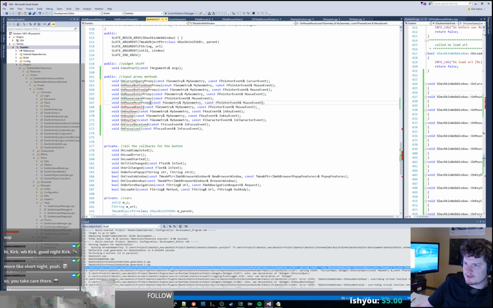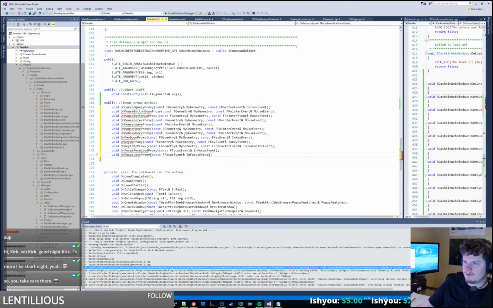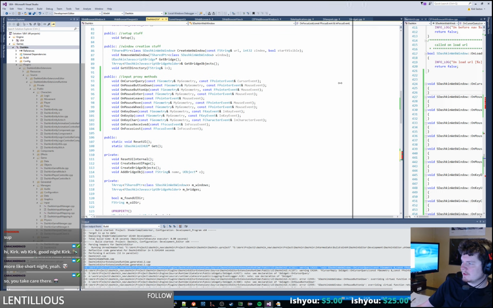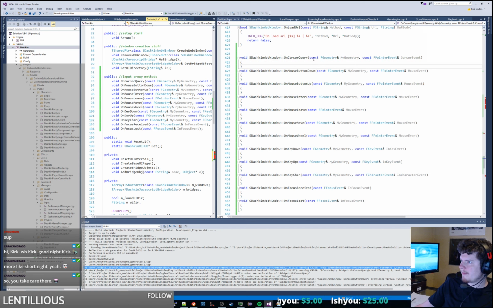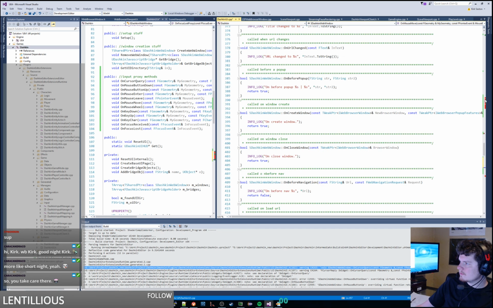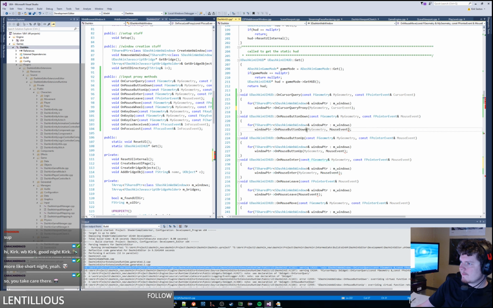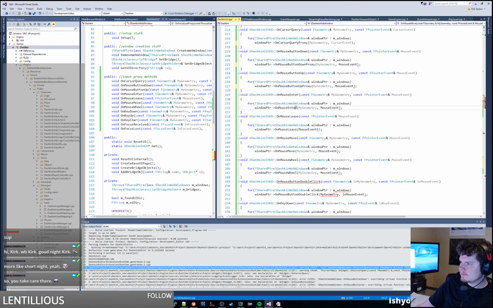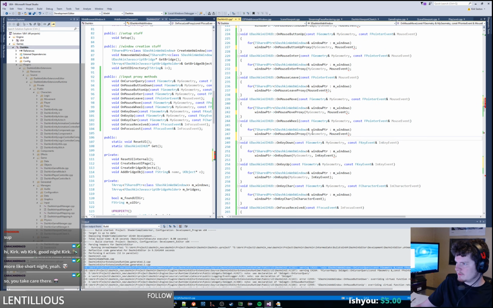Let's just throw proxy on the end of all these things because I think the names of them are conflicting with a few other things. Let's get rid of the double click since we decided not to use it.